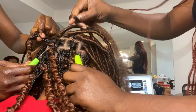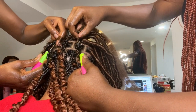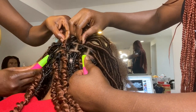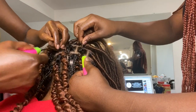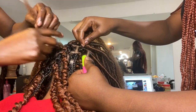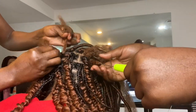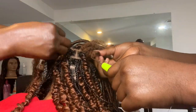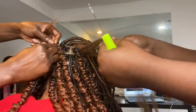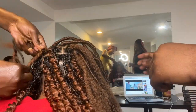So here I'm going to slow down and show you exactly how we're doing the Faux Locs. So first of all, you crochet the hair first with the passion twist, and then you wrap the hair with the double afro twist. So here, just to show you how we did, and voila, my sister is doing very well, and I do also good.